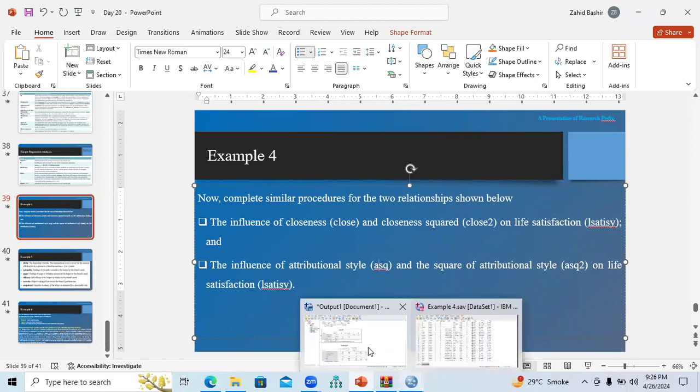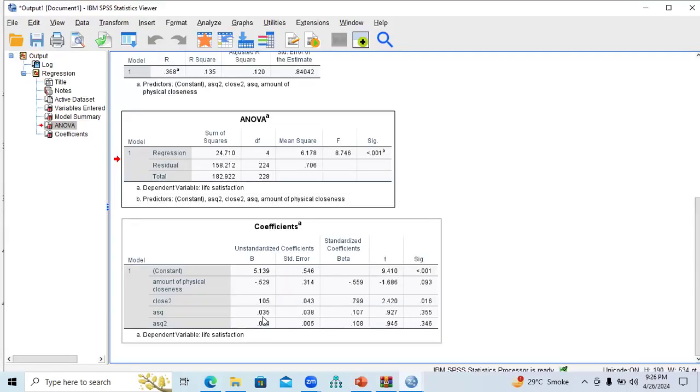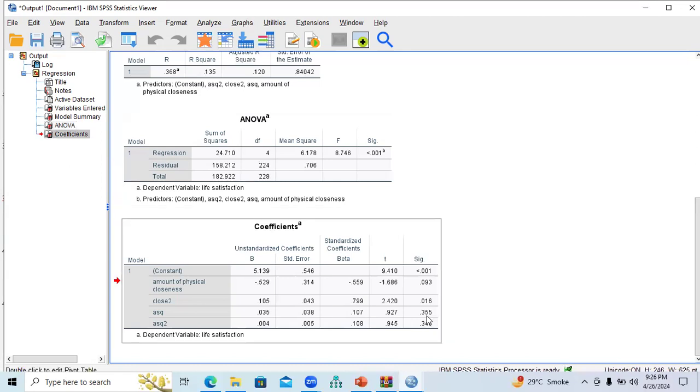So what does it state? It gives us a positive but insignificant impact because the p value is very high. And in the same way, ASQ square is also not significant here. So what we have concluded here is that if we double the amount of physical closeness, it will significantly increase the life satisfaction. So this is the conclusion of these results.